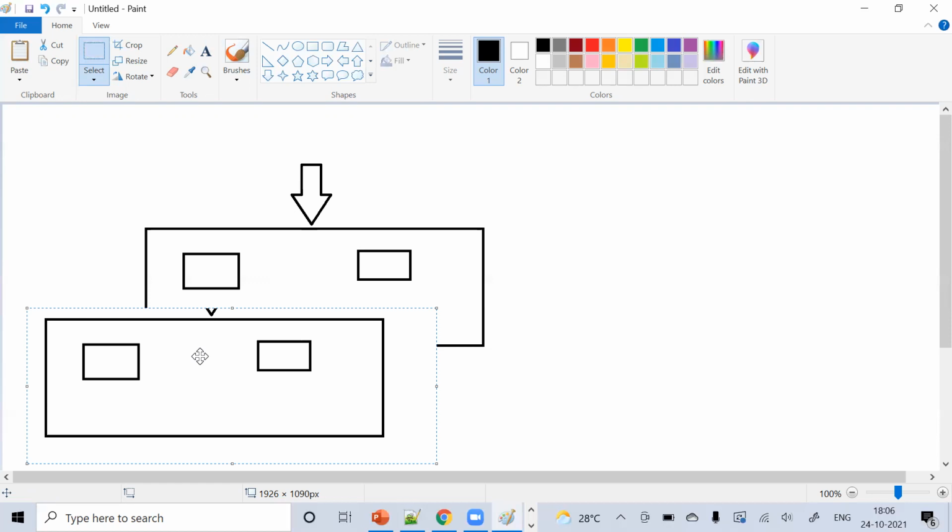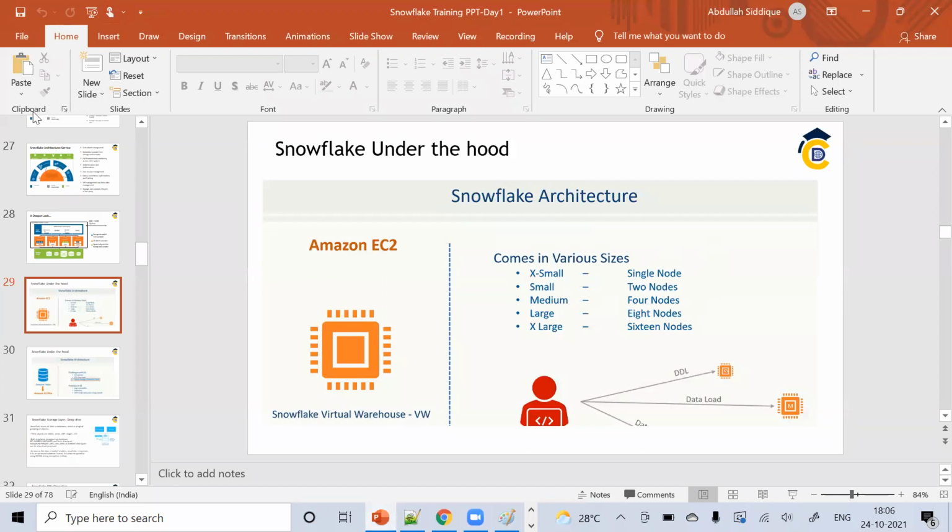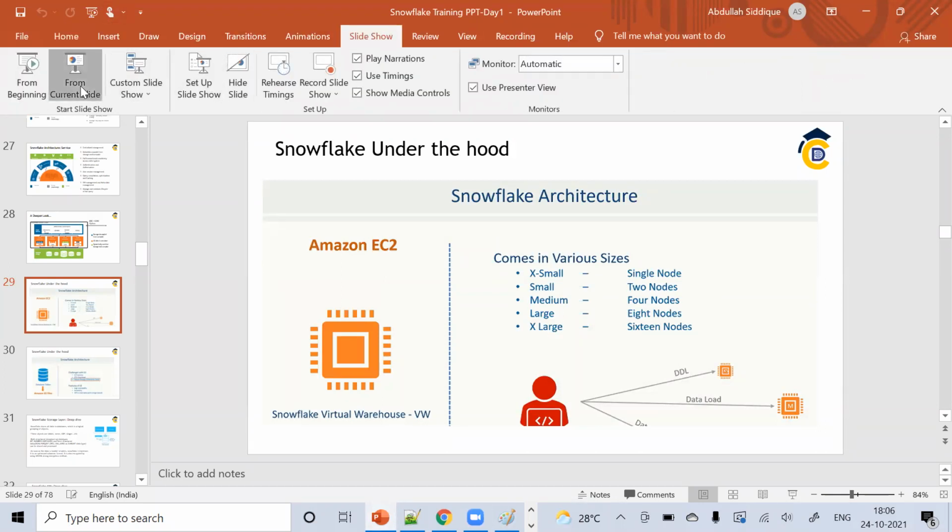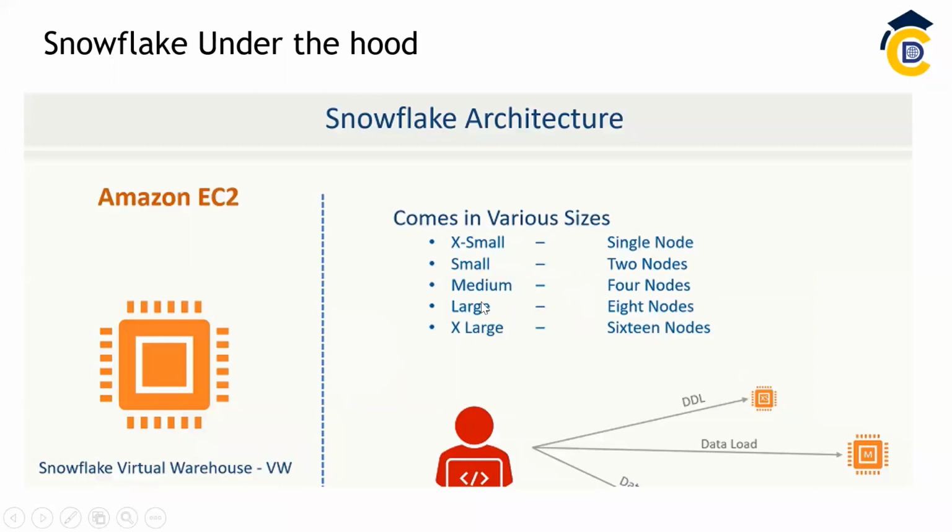Exactly. Correct. So at that time you will have to go and manually resize it, or increase the clusters. This is a configuration or setting you are doing while creating a warehouse. A warehouse is an object in Snowflake. Just like you create a database by writing create database dev_db, similarly for a warehouse you will create it using a SQL command, saying create warehouse with so and so configurations, whether you want X-small, small, medium, large, up to you as per your research.